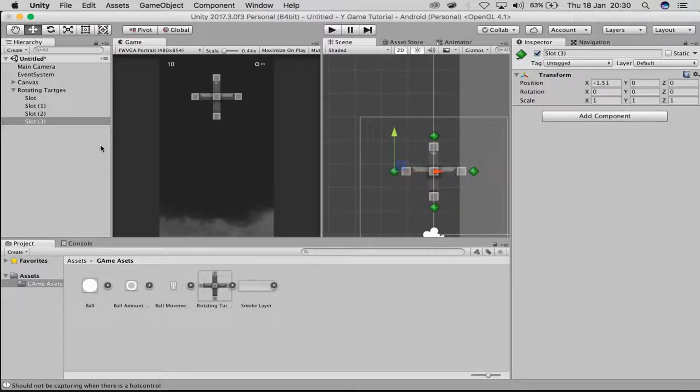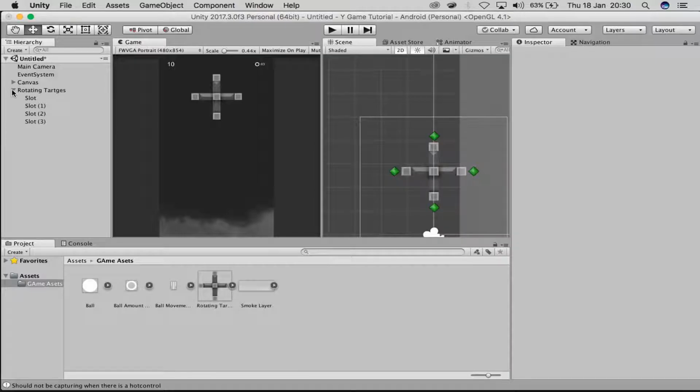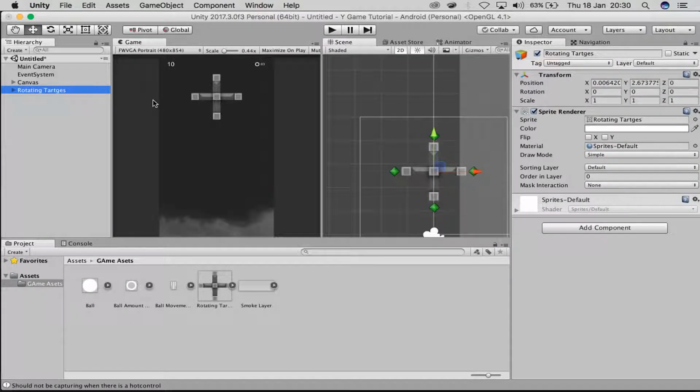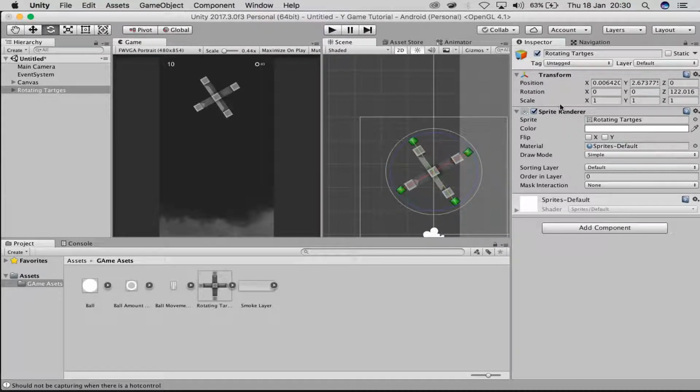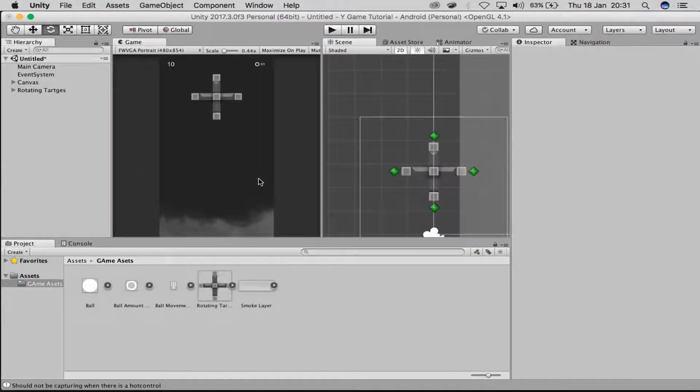The other thing that we want to do now is to see if these points rotate with the objects. To do that, I'm going to press E on my keyboard and rotate these on the Z axis, and as you can see, they do rotate and they keep their positions. Right, so I'm going to reset that, or just put that at 0, and we can get going with whatever we're going to do next.